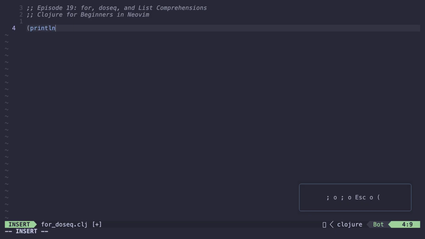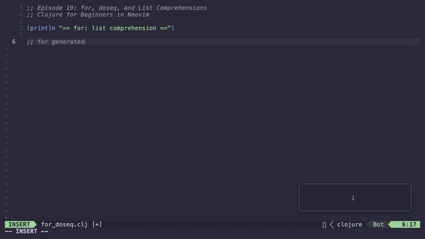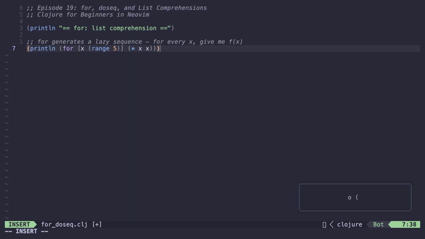Here, each x in the range becomes its square. Now we add a second binding, and we get every pair of x and y.